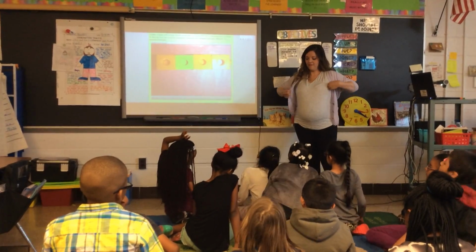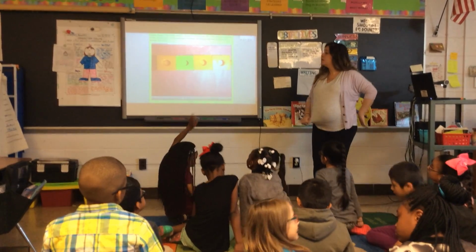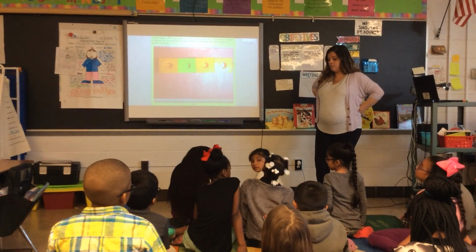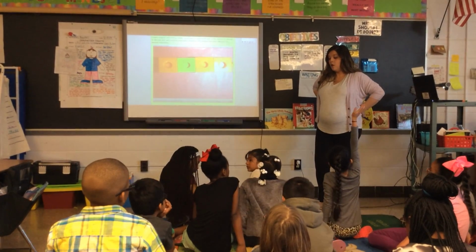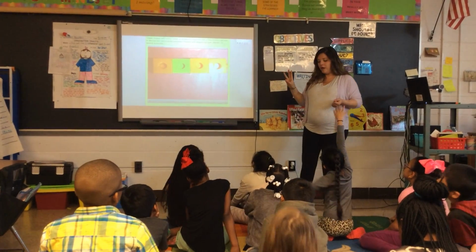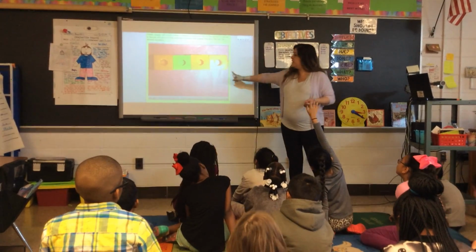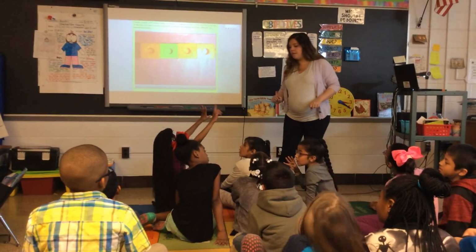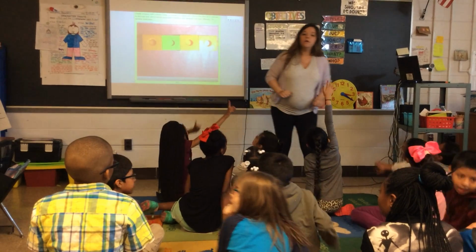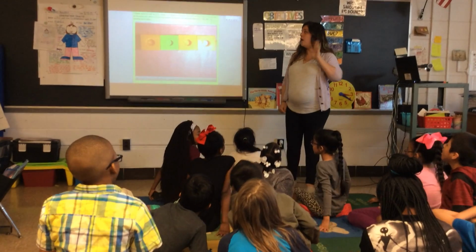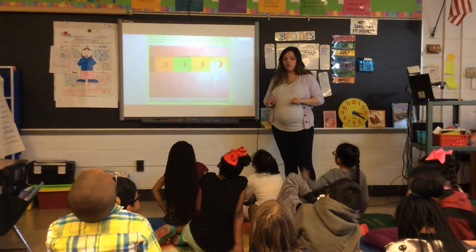They both are 1/4 and one is blue and three is orange and the other one is 1 green, 3 orange. So she noticed that they both have the same parts, 1 green part and 3 orange parts. So what fraction of this shape is green? Whisper to your partner. What fraction of this shape is green? All right, let's hear it. 1/4. 1/4 of our shape is green.